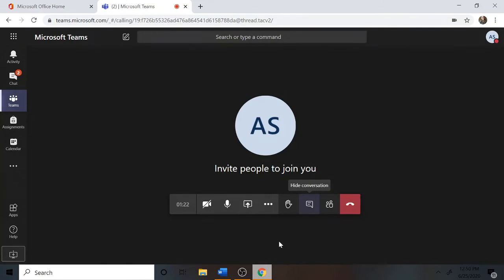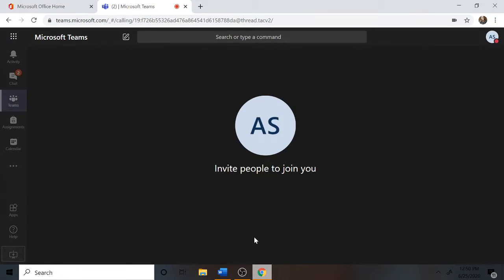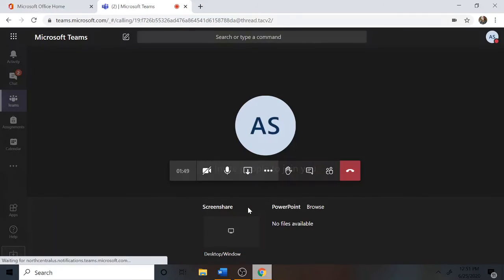The last thing I'm going to show you is how to share your screen with somebody. This is really helpful if you're stuck on something and you're working with your teacher and maybe they want to see what you have so far, or see what you're looking at. There will probably be a lot of times when your teacher is sharing their screen with you, but you also might need to share it with them sometimes. So in that case, you're going to click this little rectangle with an arrow button that says Share. You're going to click on that.